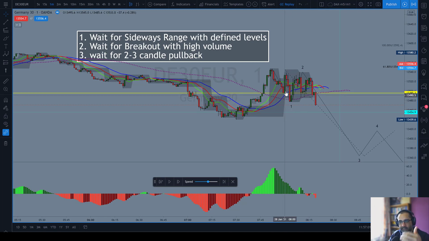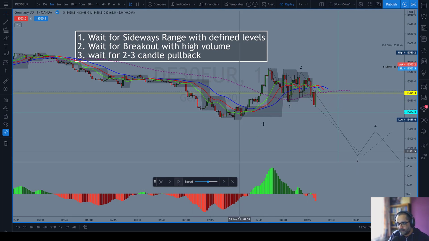One, the London Open level, right? Second, it's broken this range that it was stuck in right after the London Open. It breaks the range. It comes back up, retests that level. So at this time, I'm thinking, all right, it failed, right? Because I don't want it to come back all the way. If it came back and retested this box, that would be nice. And if it goes down, I probably get in, but it goes all the way up.